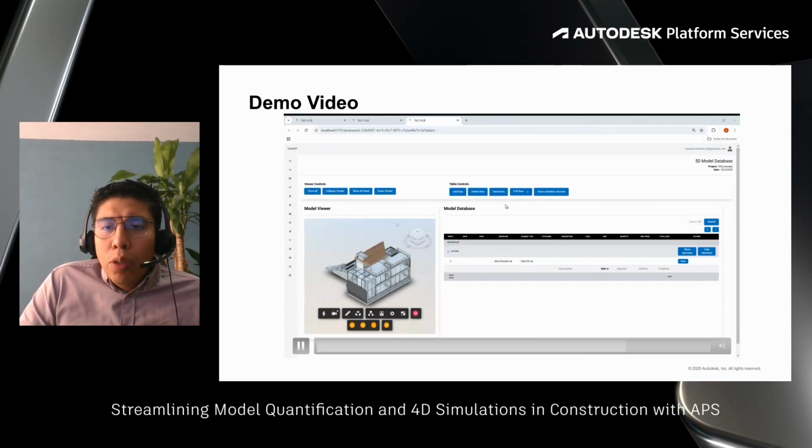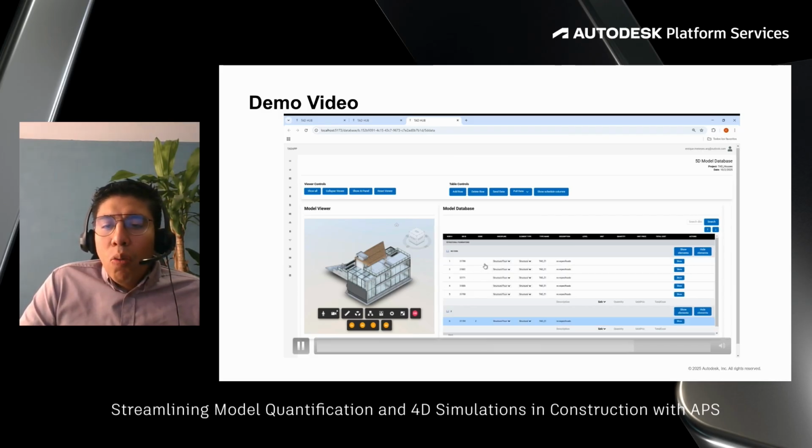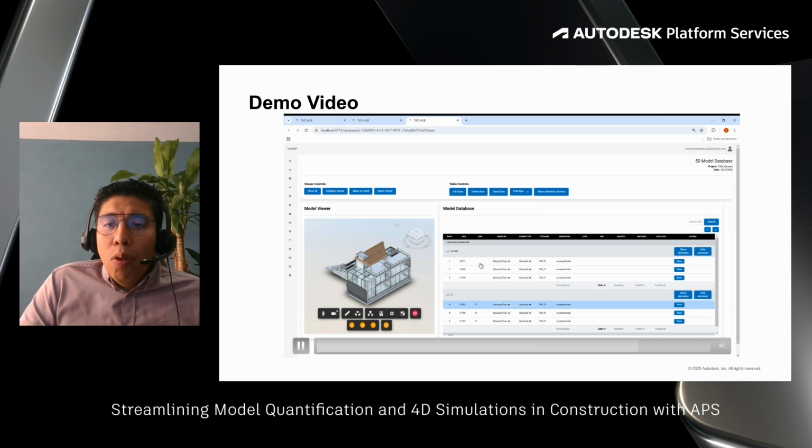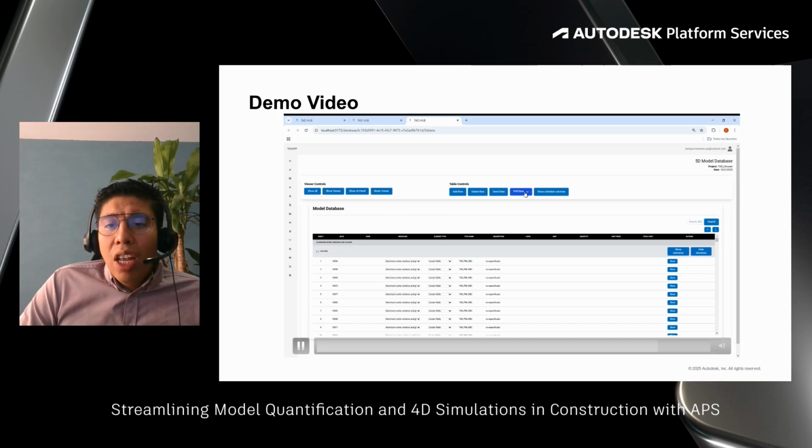Finally, the 5D module. This module is focused on quantification, and it's pretty similar to the other one. You will have this table with all the data. This data is the same data that you already have in the other modules, so it's sharing the same database. Here, the only change is that you have this code about the element, about which element it's going to be presented here. So in the code, you can change the type of element, but also the code of the element, and you can put the cost of this element.